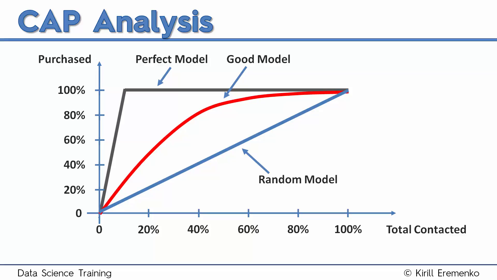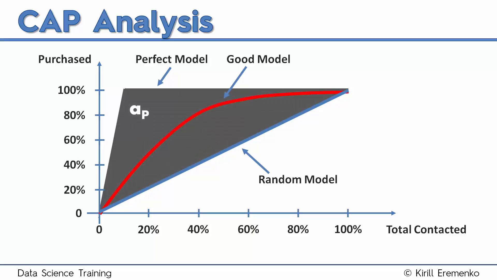So how can we quantify this effect? Well, there is a standard approach to calculate the accuracy ratio. To calculate the accuracy ratio, you need to take the area under the perfect model or the perfect line which is colored in gray here and it's called AP, and then you need to take the area under the red line which is colored in red here which is AR.